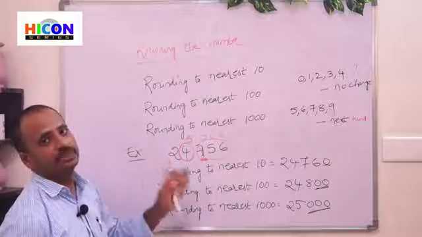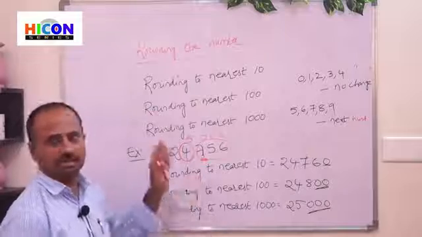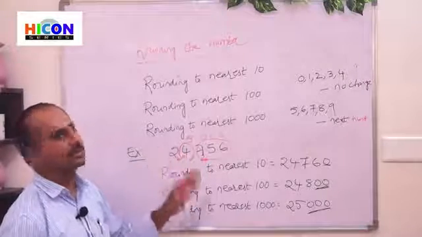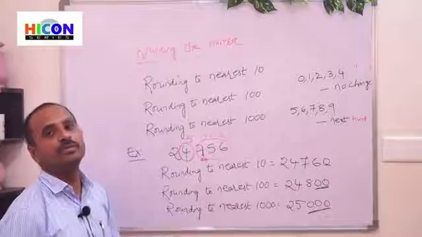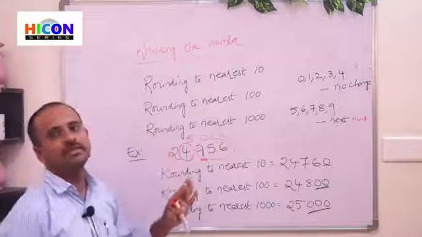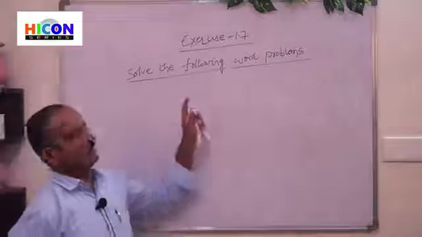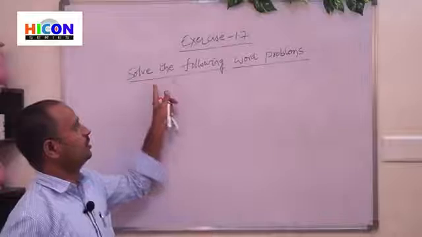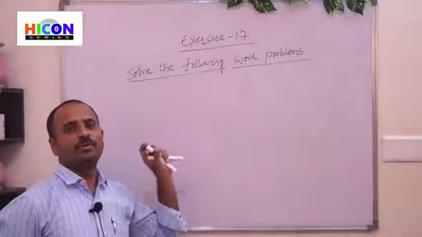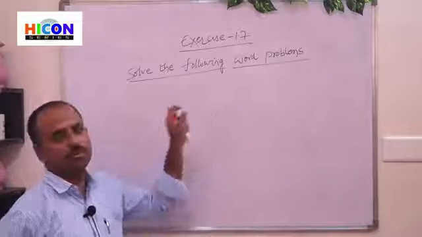So children, let us practice some problems on this rounding of numbers in the exercise part. Let us go to exercise 1.6. There are some word problems in exercise 1.6 on this rounding concept. We will practice 1 or 2 word problems. Exercise 1.7. Solve the following word problems. There will be some word problems on the rounding concept. Let us see one problem.